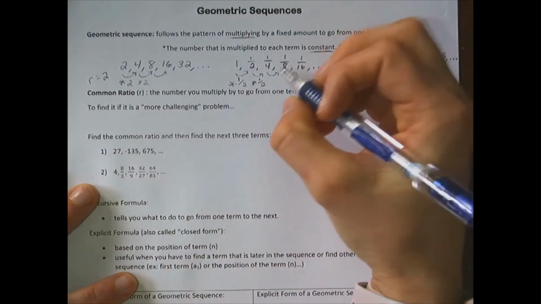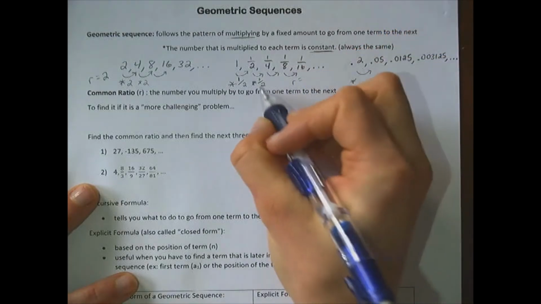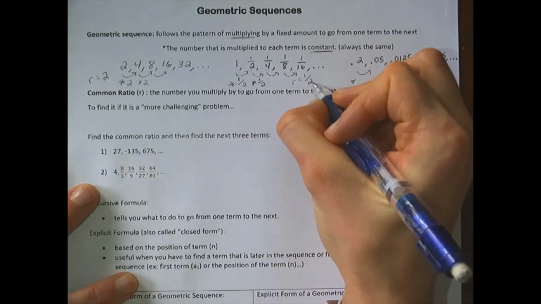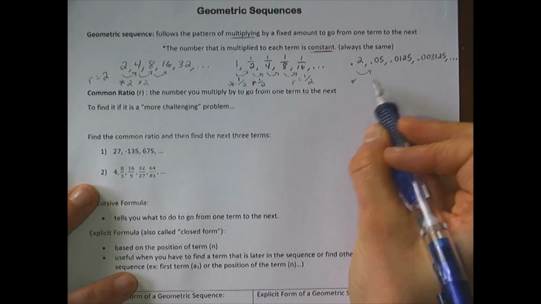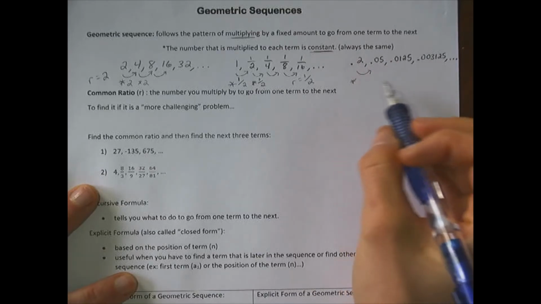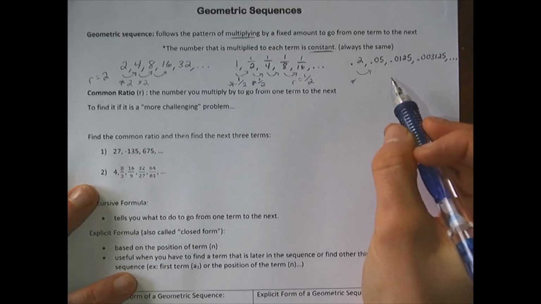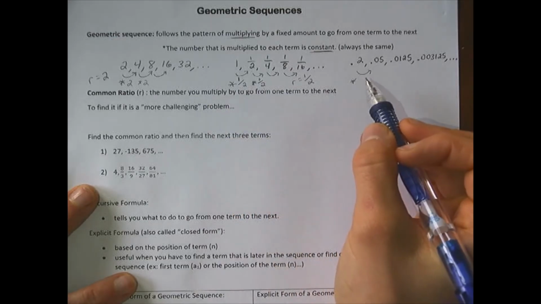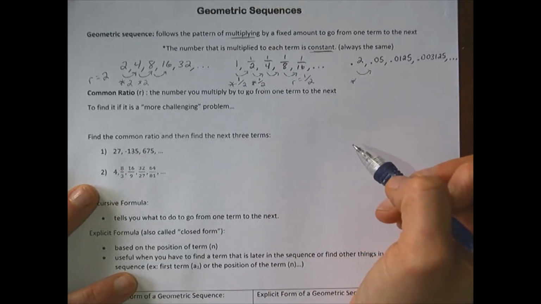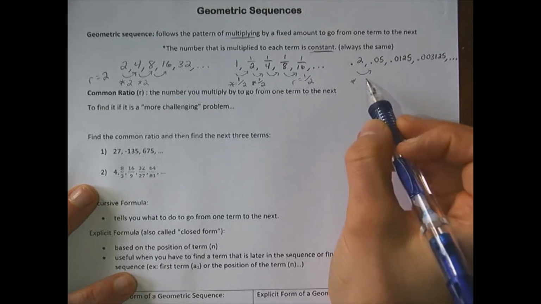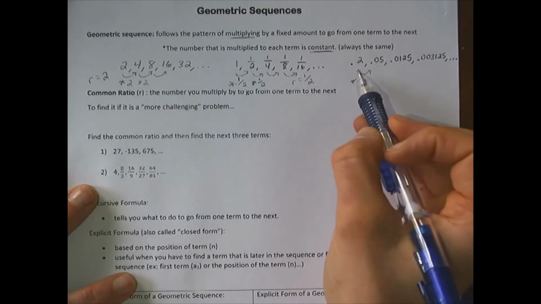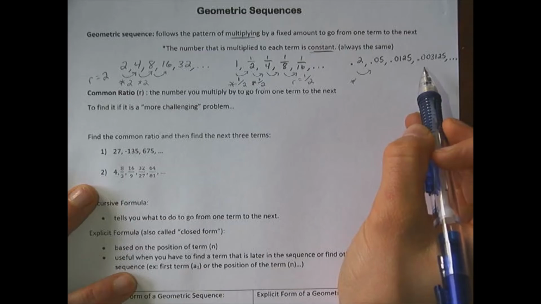With this one, the common ratio ended up being 1/2. Okay, so now what we're trying to figure out is what is the common ratio here if it ends up being geometric. Be careful, not every sequence is going to be arithmetic or geometric. There's all kinds of different sequences. These are just very specific. So what we're going to see is, is this geometric?